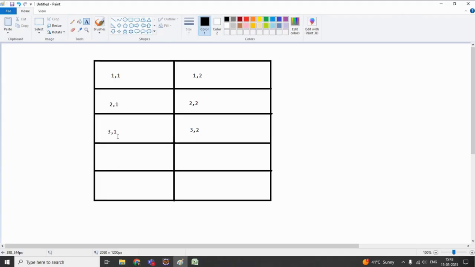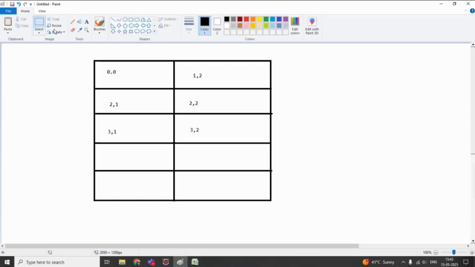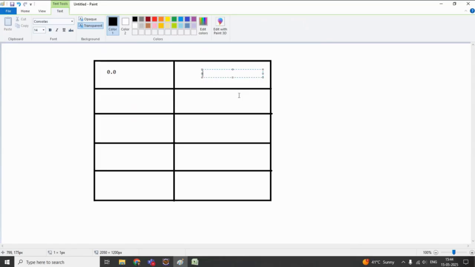If indexing started from 1 it would not work this way. It is 0th row, 0th column, then 0th row, first column, then first row, 0th column, and first row, first column.